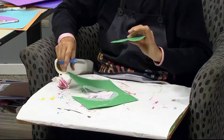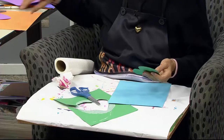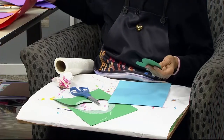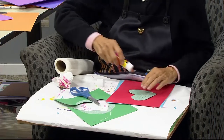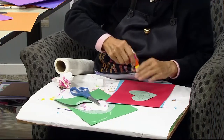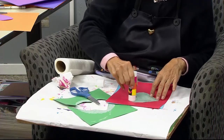But since this doesn't really show up very well on camera, I will just put this green one on my red paper because that's kind of Valentine colors. And I will go around it and glue it, and then I'll show you how to make it concentric using your other materials.